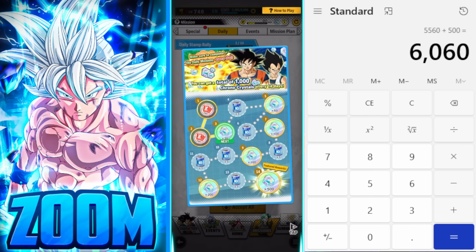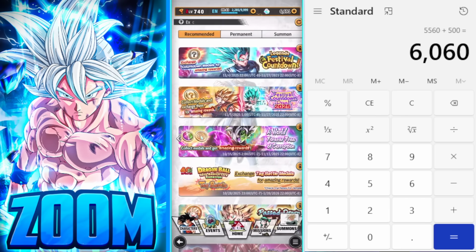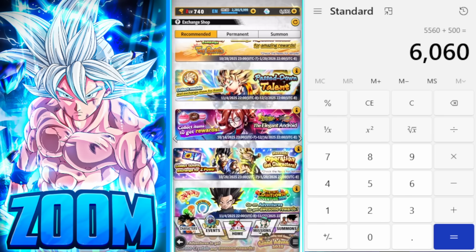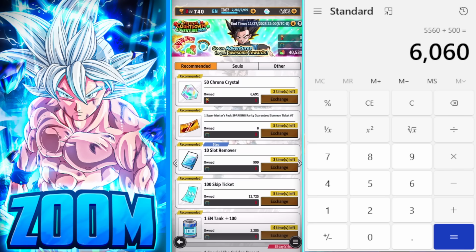And 2 more things before we wrap things up. And I feel like I missed something, which I think I did, guys. It's okay, I got this under control. I see what I missed. Okay, we also got the adventures, right? The pre-Legends Festival adventures, which is not a lot, but it is what it is. If we scroll down here, we can collect 50 times 2, which is 100, right? From these little medals here. Just do your missions, your adventures, and you guys should be able to collect this via the missions as well. So plus 100, okay? And we're at 6,160.